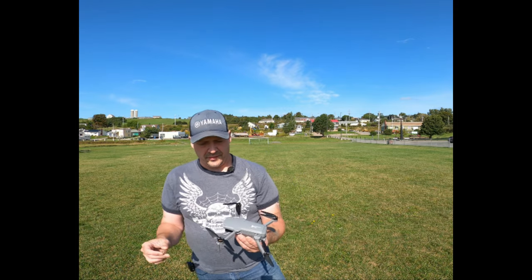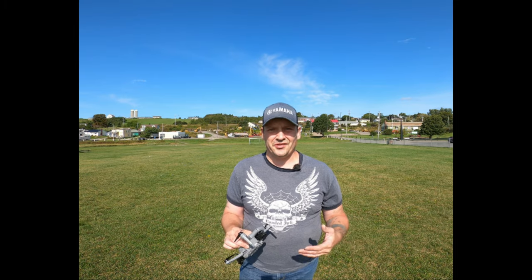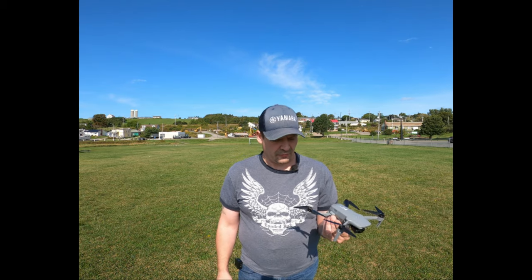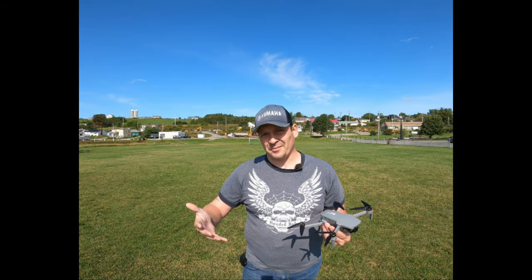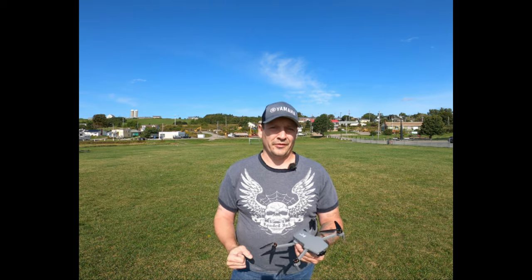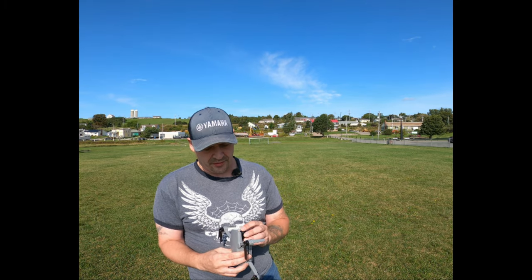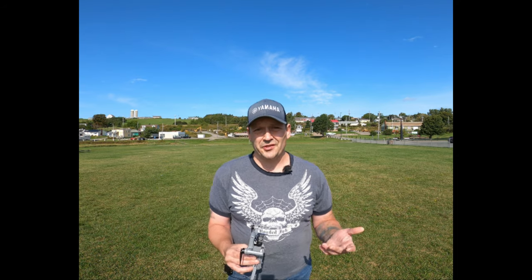So my thoughts on this drone, guys, it is a really good drone. It just needs some firmware updates, which, as I'm hearing, Hubsan are really good at doing. It's putting a drone out to the public before it's absolutely finished and letting the public tell what's wrong with the drone so they can fix it with firmware updates. But yes, it's certainly a nice drone. Is it worth the cost? Most definitely, for all the features it does have.